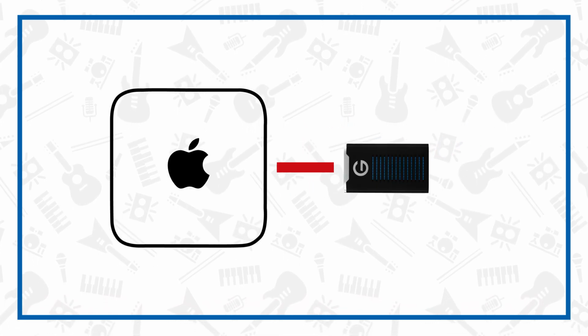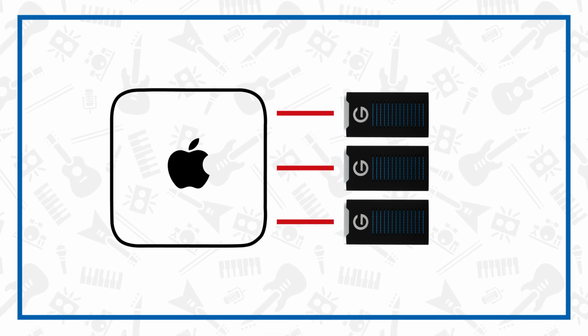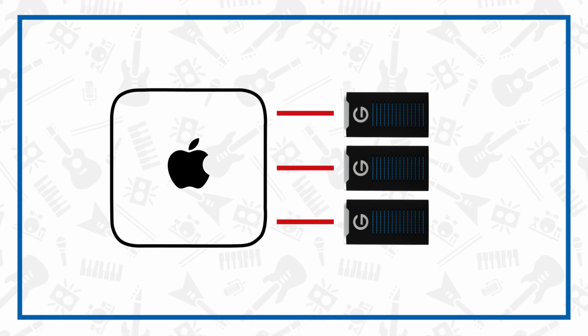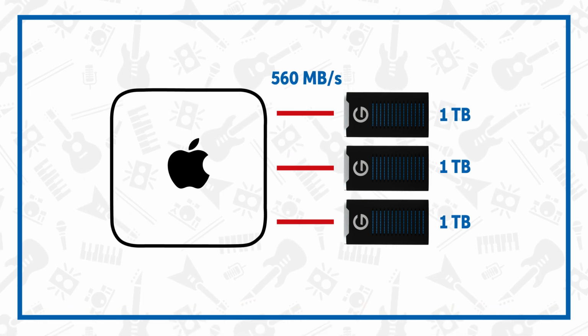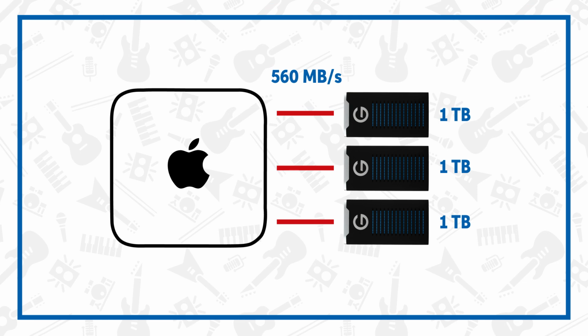Then I have 3 of these little solid-state drives connected via USB 3. I call these my working drives. Each has a 1 terabyte capacity and can transfer up to 560 megabytes per second, and they offer a good price to capacity ratio. And I love how small they are. They take up no space in the studio, and they're convenient for remote work on a laptop as well.